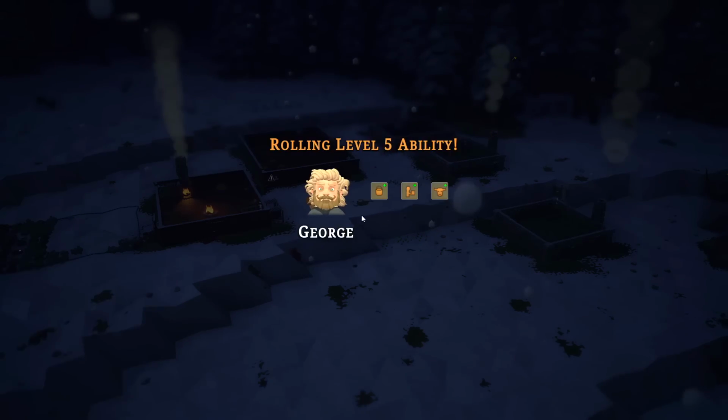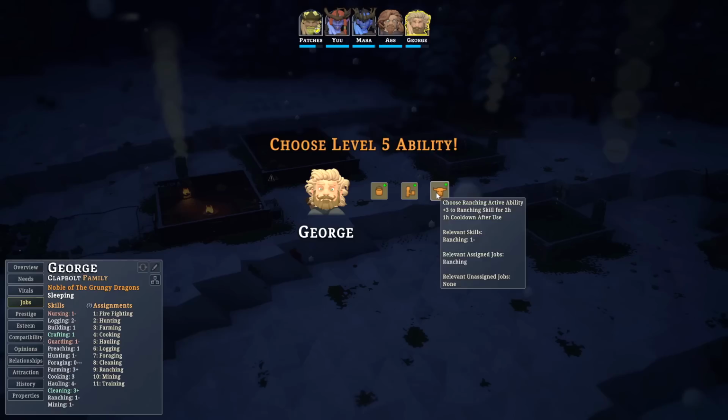Ooh, level 5 ability, huh? What level 5 ability do you have? Hauling. We've got ranching. Does that give like a passive though? Doesn't give a passive. None of these give a passive.